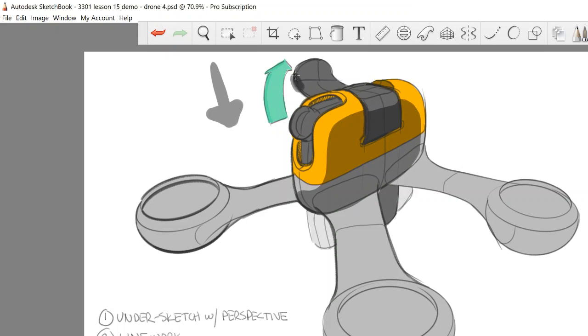Switching tools. Got shadow on this side of this. Probably up here too. So the top of this and its edge are probably going to be in shadow. And I'll come back through and erase away what I don't like.